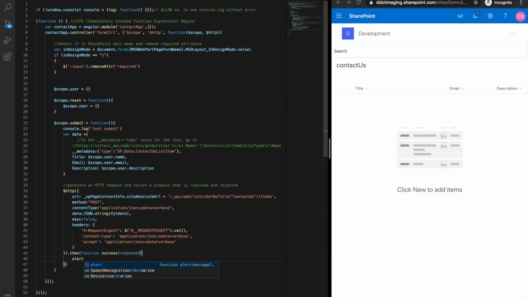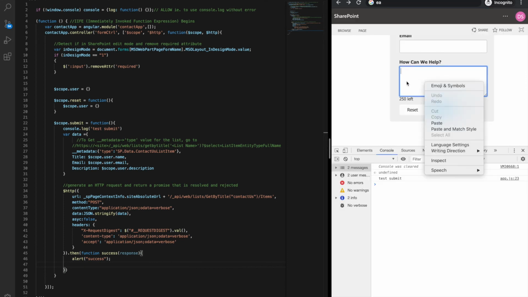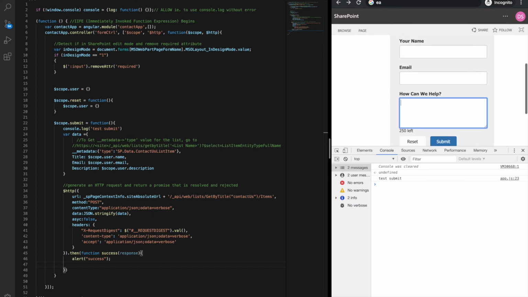We can either do an alert. Well, let's just do an alert right now. Success. And once we hit the submit button, we also want to clear this out. So we just do the same thing here. Let's copy this.